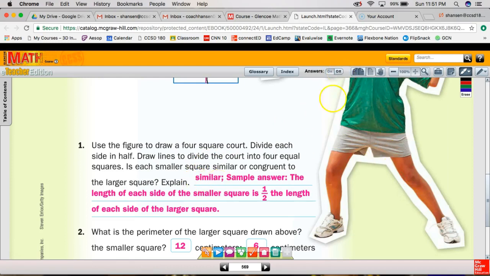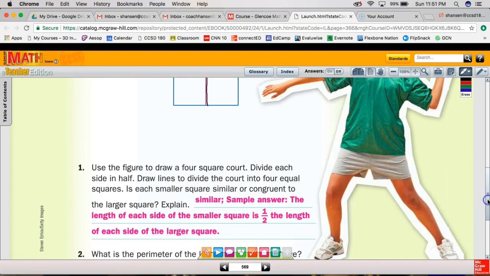I'll give you a second. You don't have to copy it word for word. Please don't copy it word for word. Just understand that the main idea here is that the squares are similar. I'll give you a second to do that. When you're ready, go ahead and pause the video now to finish writing, and then when you're ready, unpause it to continue.